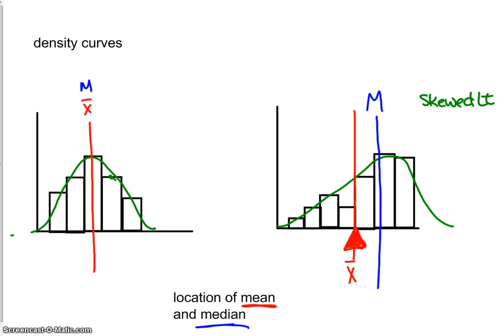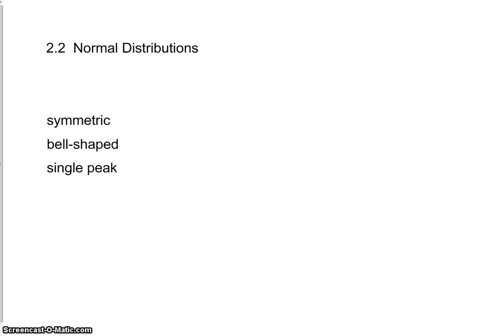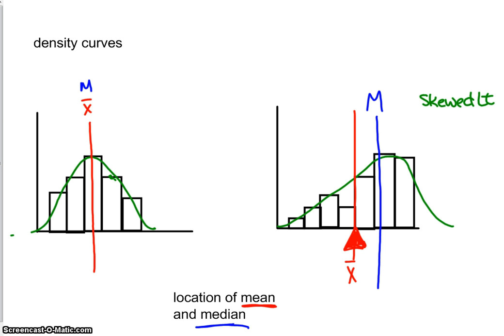And remember, if I have a person and another person on a teeter-totter, the bigger person has to sit closer or the smaller person has to sit farther away to make it balance. Same kind of idea. It's kind of your balance point. All right, so that takes care of section 1.